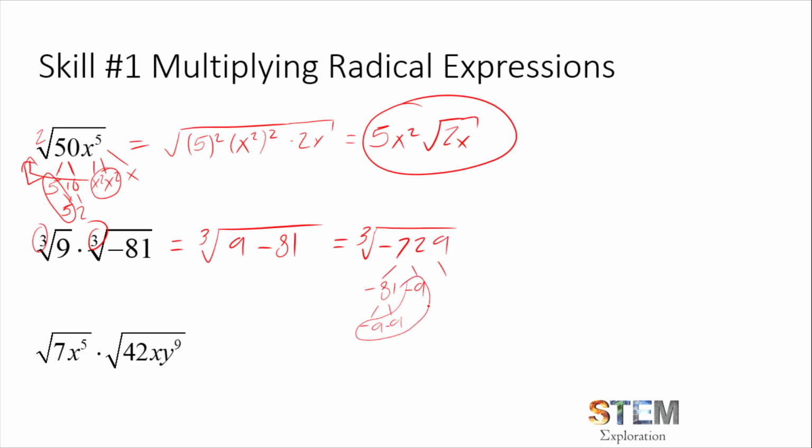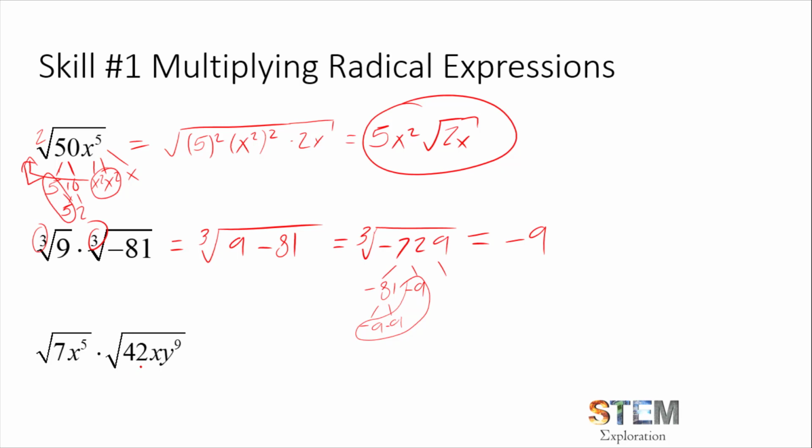One of the things that I want to point out here is that you can have a negative radical expression if the index is an odd number. So if it's like 3 or 5, you can totally have negative values, because you can multiply 3 negative numbers together and get a negative number. So in this case, this specific value would equal negative 9. Okay, so with that example in place, let's look at this last example here.